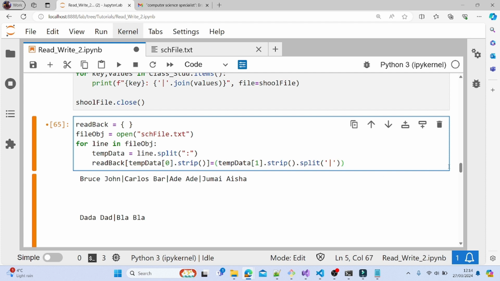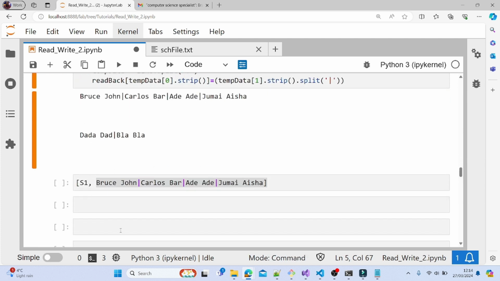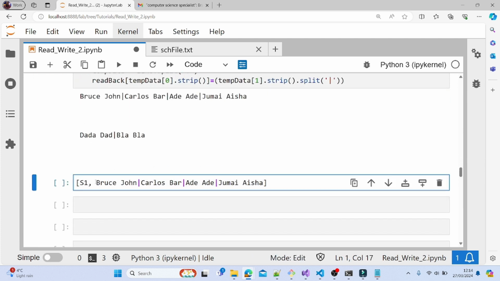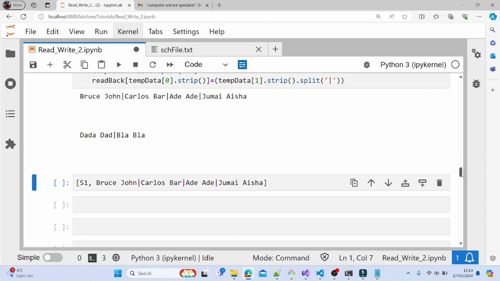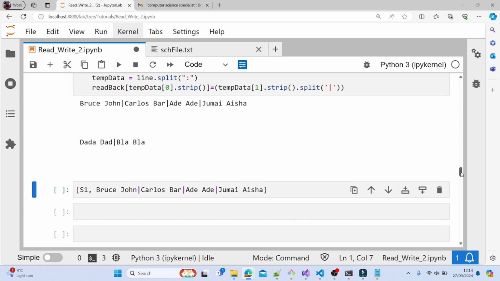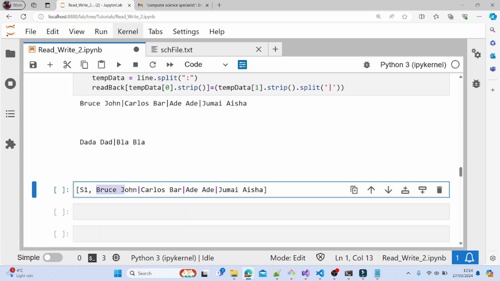Remember, here we have this character separating them, so the second element also is split into a set that will now have each of these names separated by this character as elements of the set.